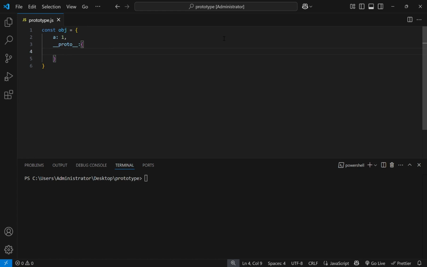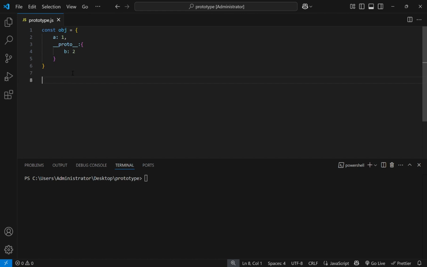Let's give it a property name of b and a value of 2. So this is it, just very simple. This is how to make an object inherit from a prototype. This is just one way.